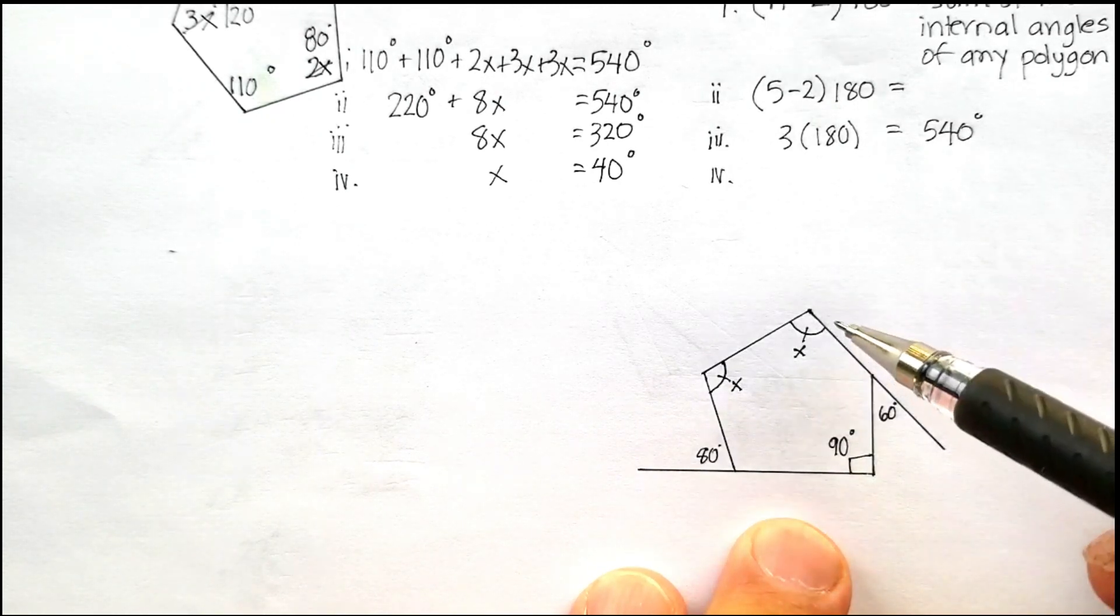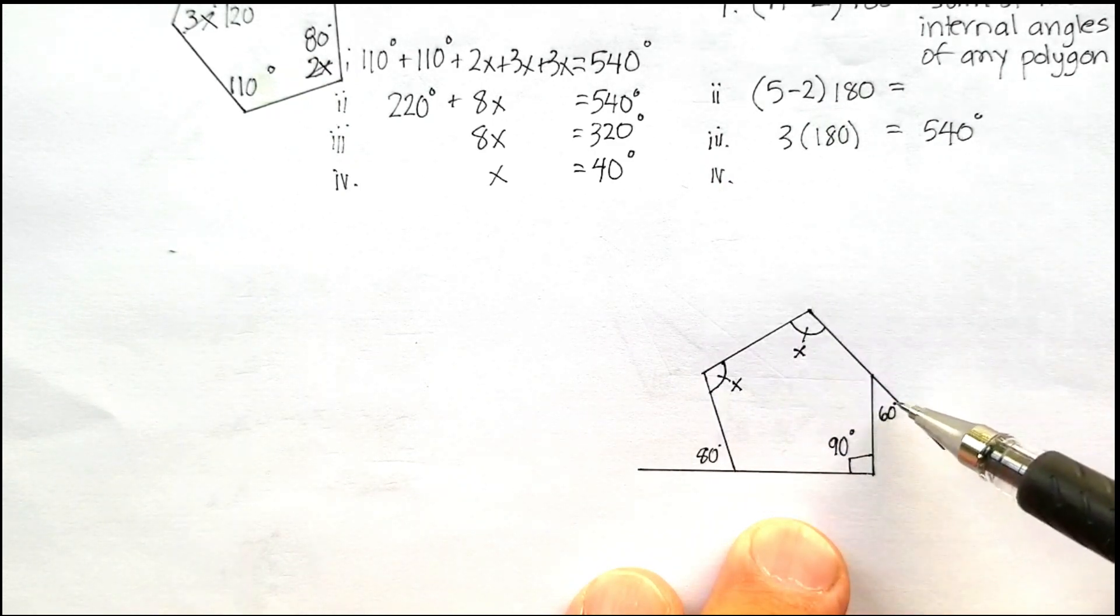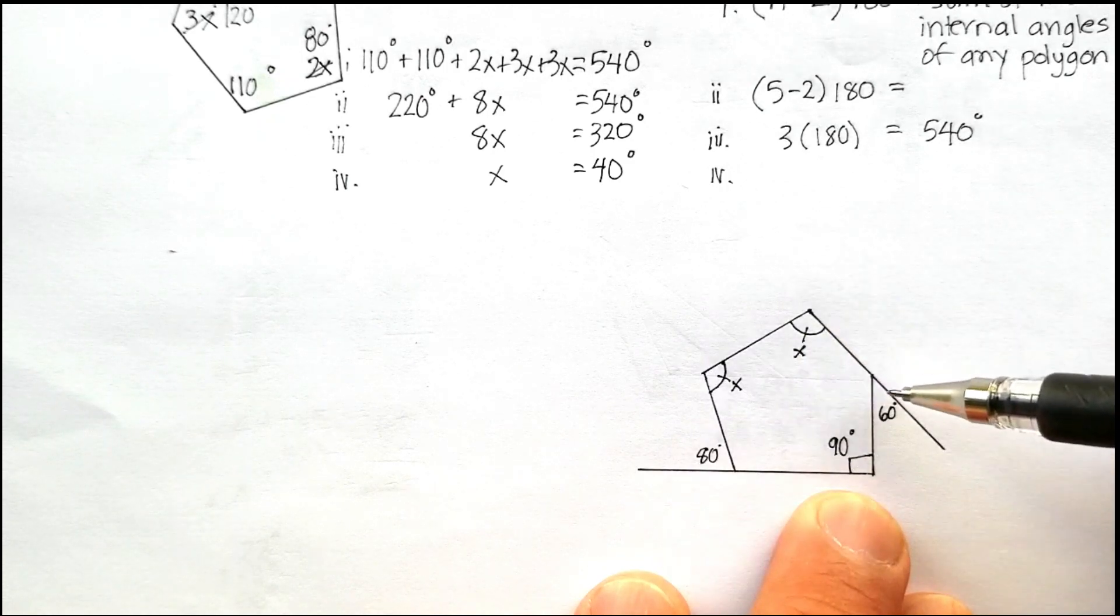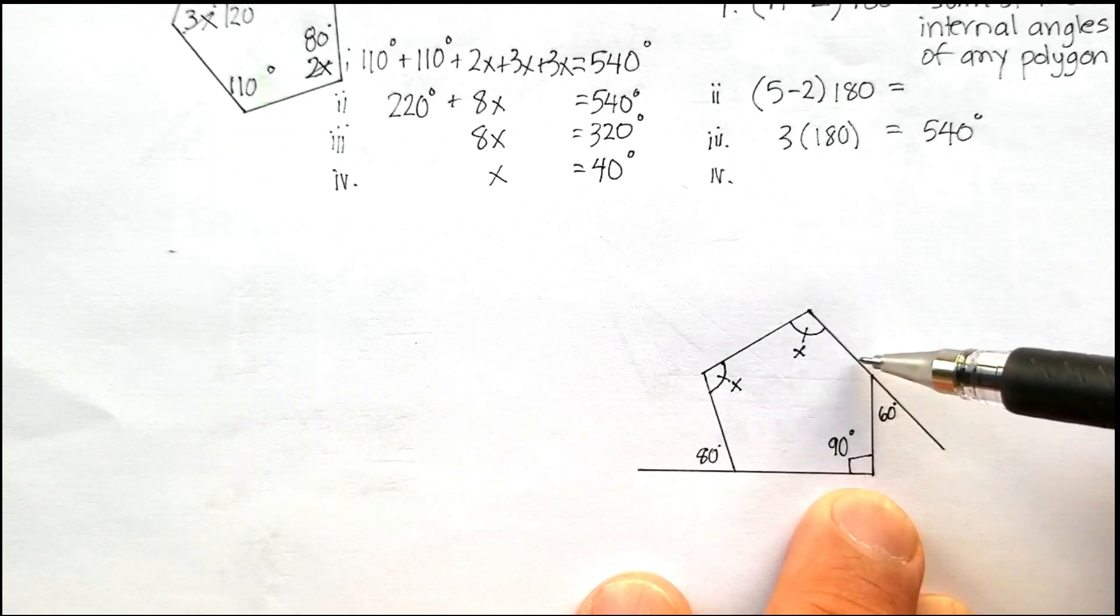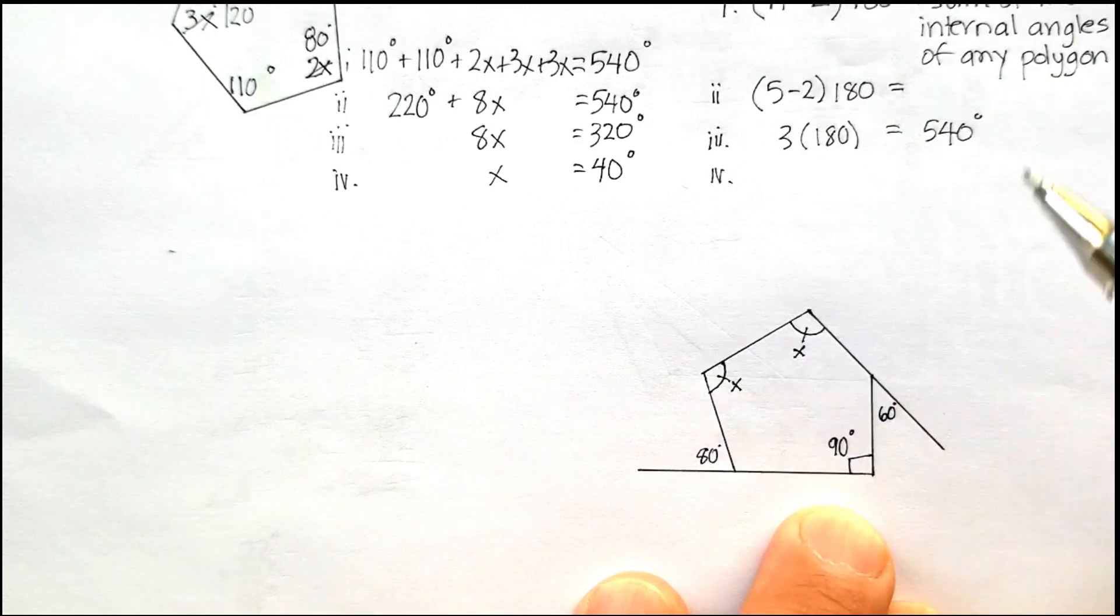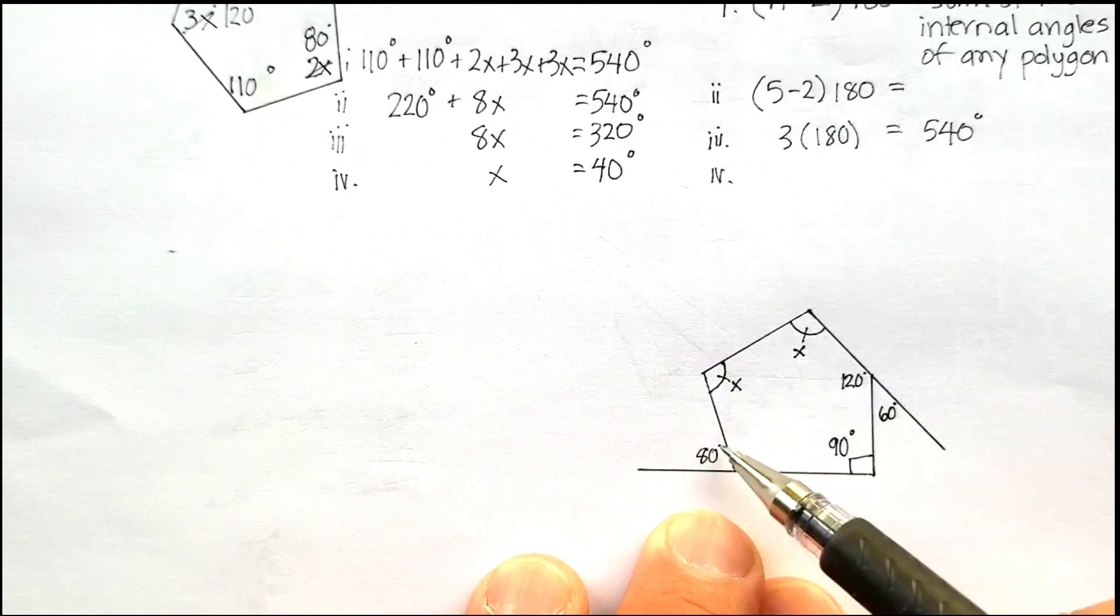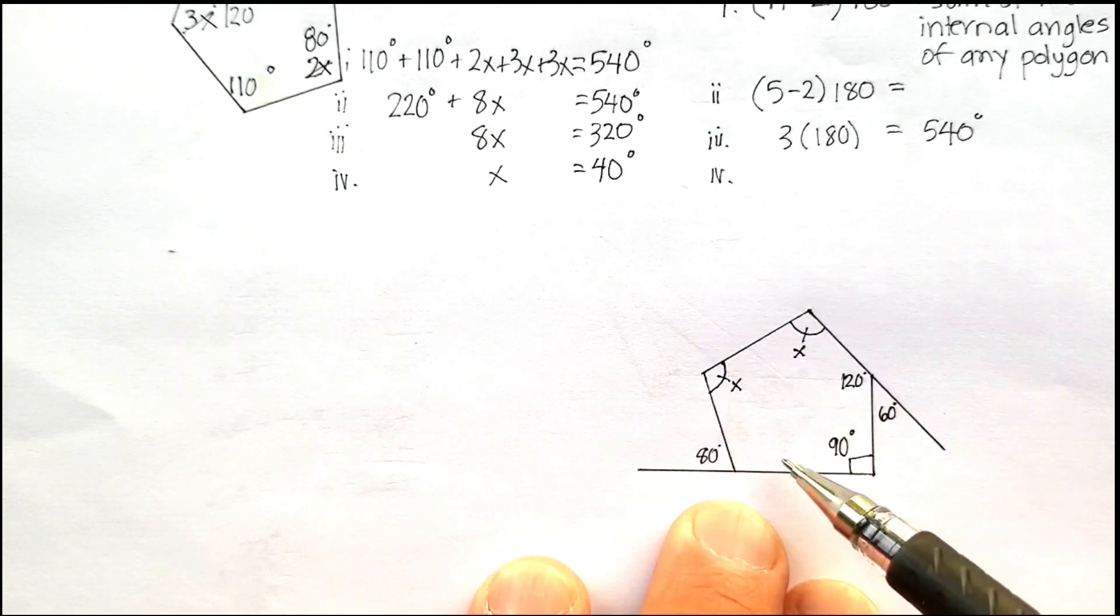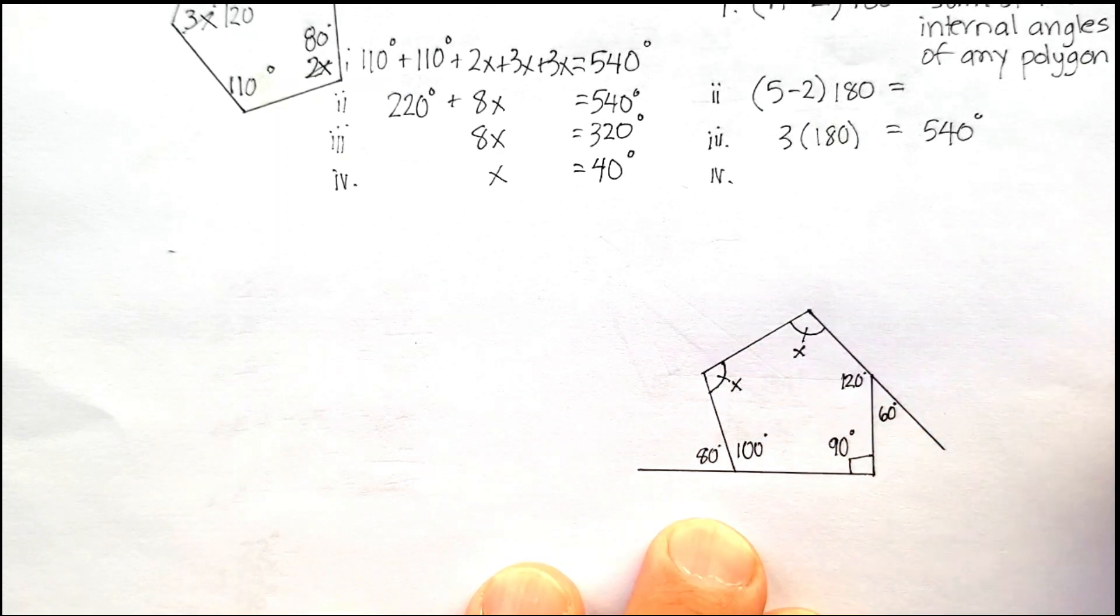Now I know a couple of other things. I have extended this line on this side of the polygon all the way out, and I've created an external angle of 60 degrees. I know that any straight line is 180 degrees. So 180 minus 60 should give me this particular angle here, and 180 minus 60 is 120. I'm going to use the same logic for this extended angle here. This angle plus this angle gives me a straight line or 180 degrees. So 180 minus 80 means that this angle is 100 degrees.